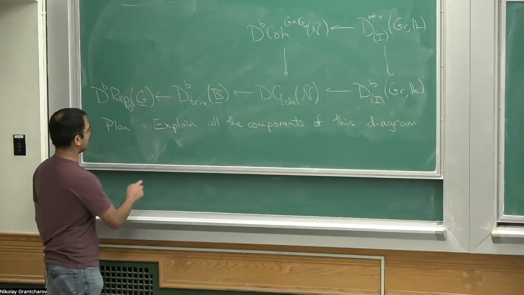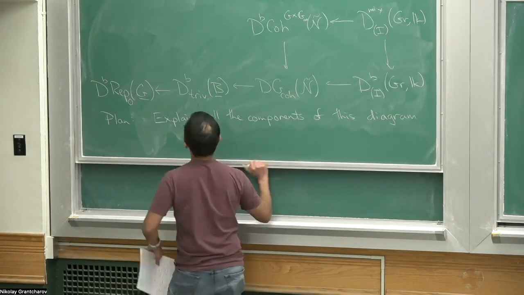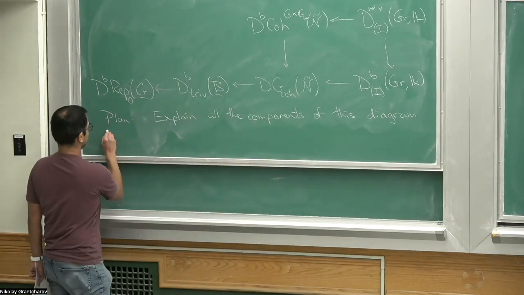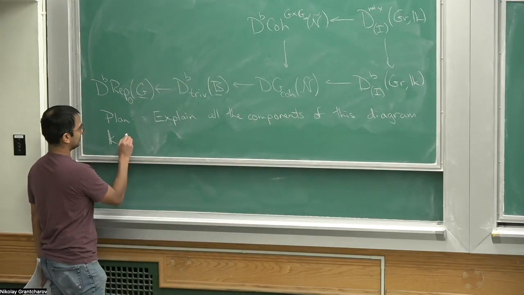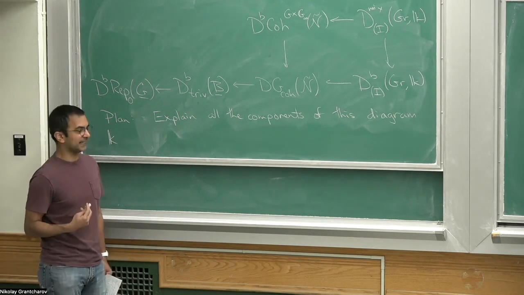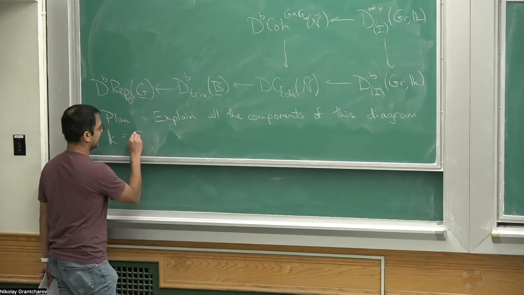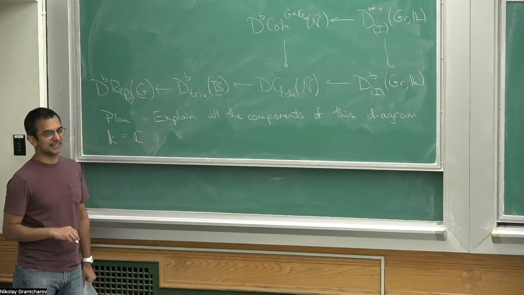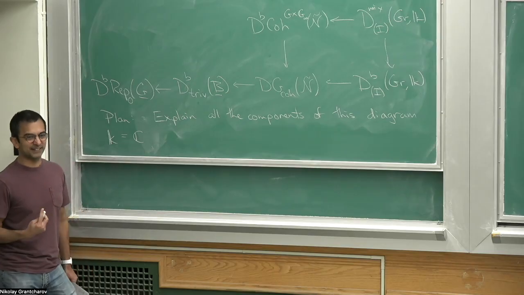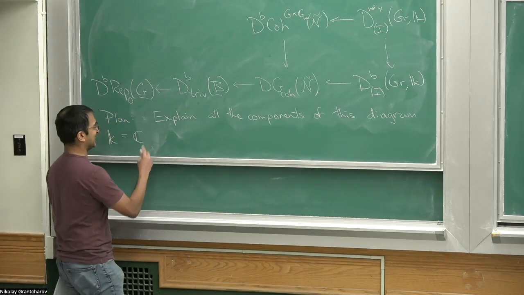And something I want to do is, there's a K here. I'm going to discuss the characteristic zero case and the positive characteristic case simultaneously, mainly because there are some things that I personally understand a bit better in the positive characteristic case, and so it's easier for me to explain.